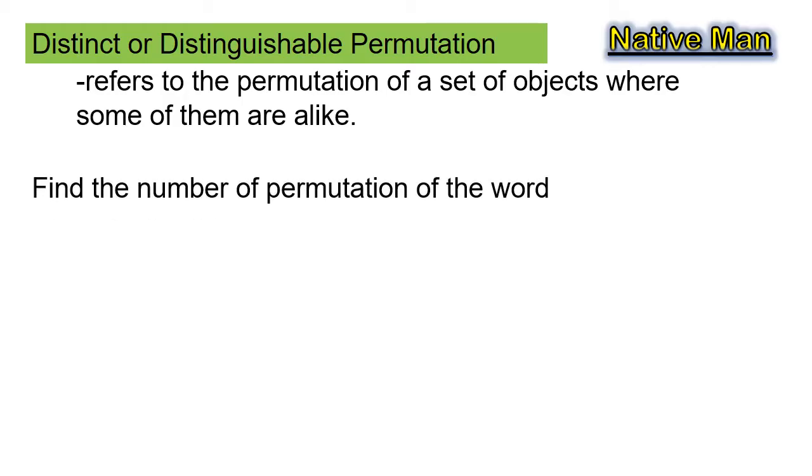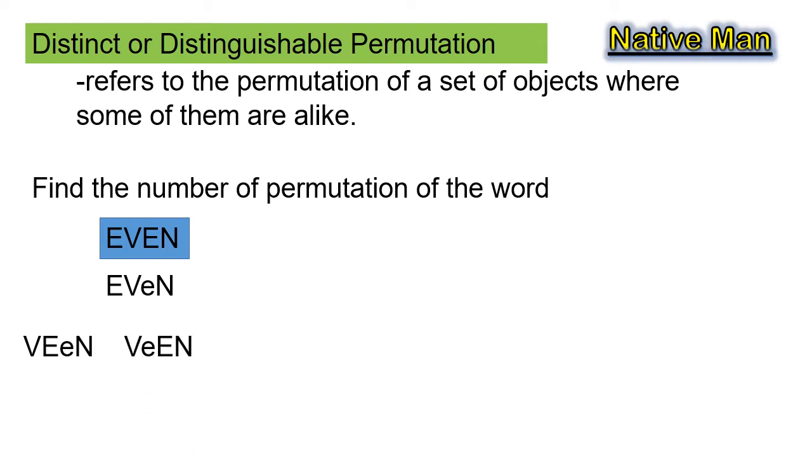Find the number of permutation of the word EVEN. If you notice, sa ating pong word na even, dalawa po yung E. Kapag makita po natin yung pagkakaiba ng dalawang E, gawin po nating yung isa ay malaki or big letter, yung isa ay small letter. So, EvEn. Sa word na yan, yung nasa left side ay big letter E, is the same with this one, na nasa left side naman ngayon ay small letter E. So, actually, isang bilang lang po yan. Sa permutation kasi, dapat kinukuha natin lahat ng bilang. But if you notice, on that case po, isa po yung bilang.